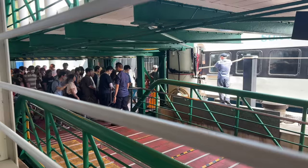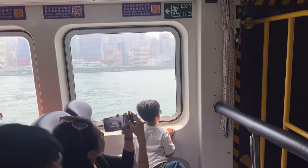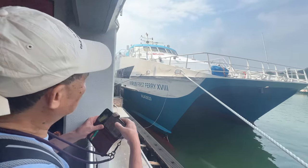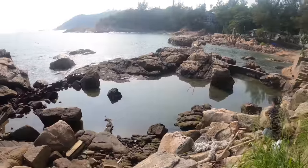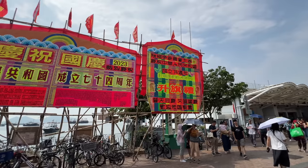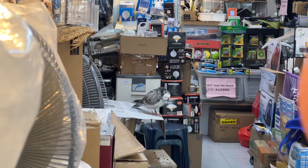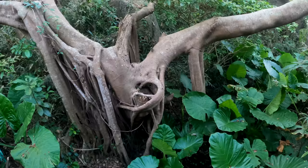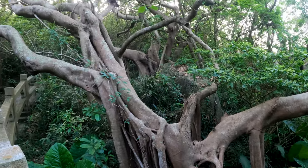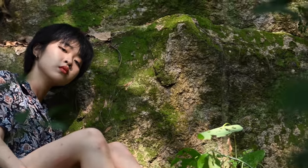Arriving at Cheung Chau via ferry is always lovely — you get about a half hour to chill on the fast ferry on the way over. It's a beautiful island with quaint little shops, like a time capsule. There are basically no cars on the island, and lots of shops have pet cats — this one even had a pet pigeon, and the two of them seemed to get along fairly well. It was incredibly hot on the day — I think I sweated two to three liters — so fortunately I was mostly filming with the GoPro and phone.